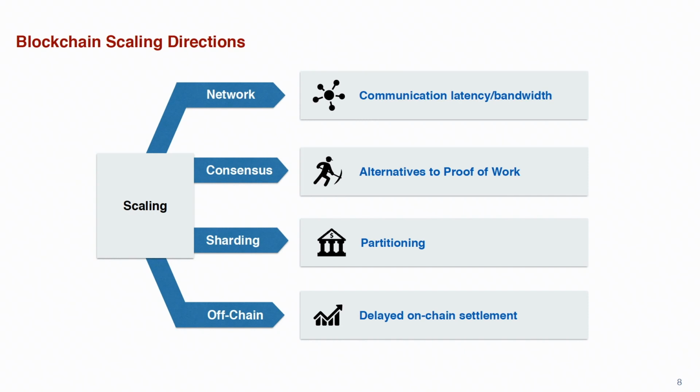So you asked what is the closest to production. I would say network and offchain are the closest. Then consensus and then sharding, probably, from my feeling now. Offchain is actually already in production. So on Ethereum you can do this. Lightning Network you've heard of, I guess, also. I would say this is currently roughly the state of the art.